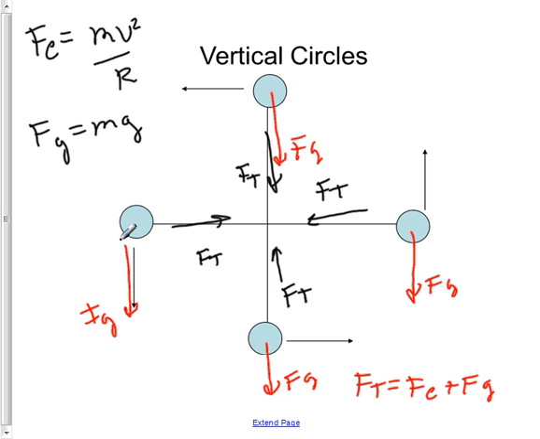At both sides, the right side and the left side, we notice that force gravity is perpendicular to tension force, and therefore force tension does not have to account for gravity at all because there is nothing in common with perpendicular items. So the force tension is equal to force centripetal at both sides.